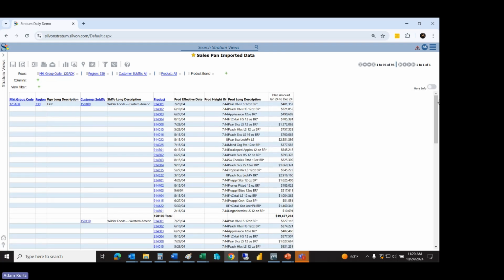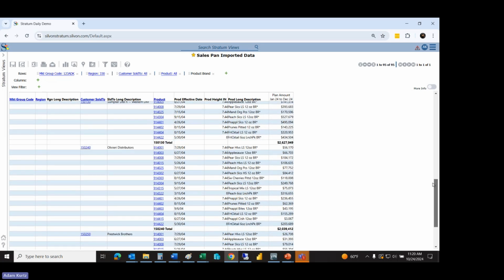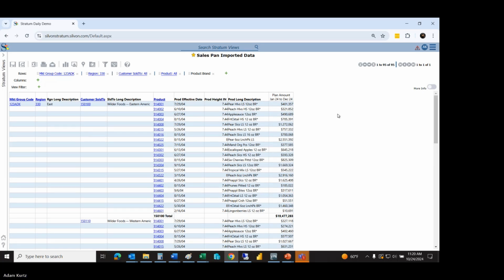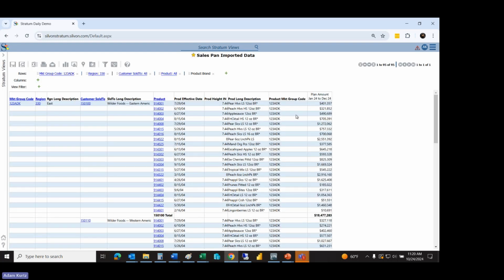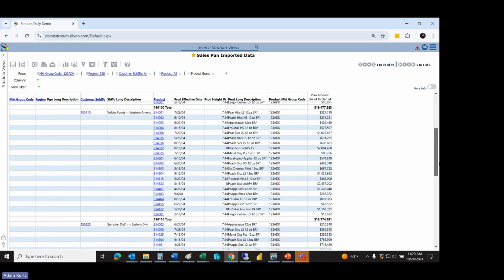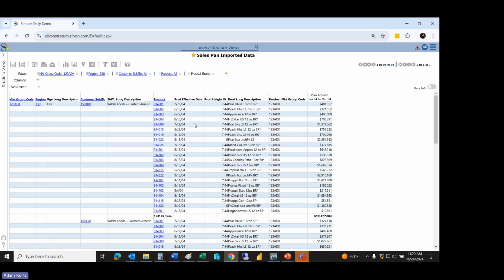So here we can see all the items for marketing group code 1238EK based on the plan file that we imported. Kind of cool. So again, you're able to import the actual plan data itself, and also import an attribute that you can then use as a dimension to aggregate your data on as well. It's pretty fantastic. If I wanted to add in that attribute at the product level, I can do that as well. And there it is. So it's a bit redundant, but I can certainly have that available as an attribute column at the product level.